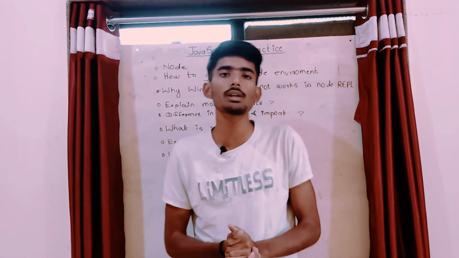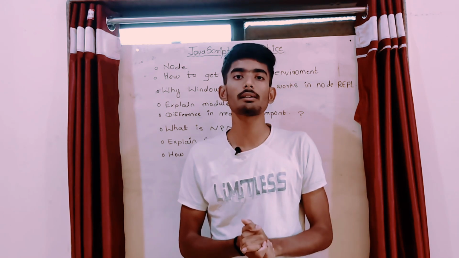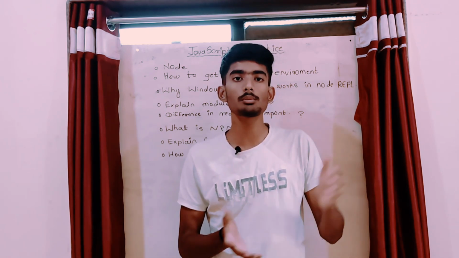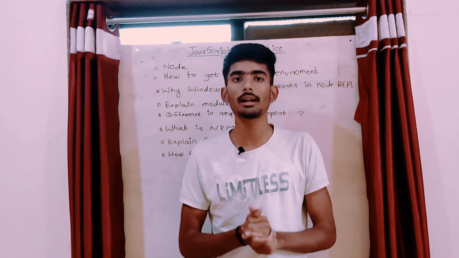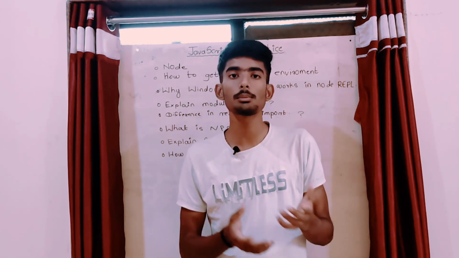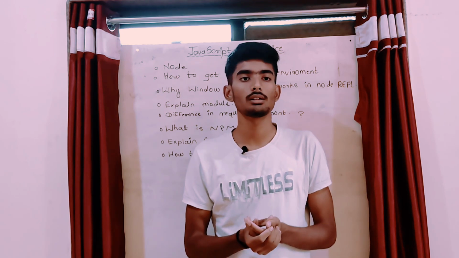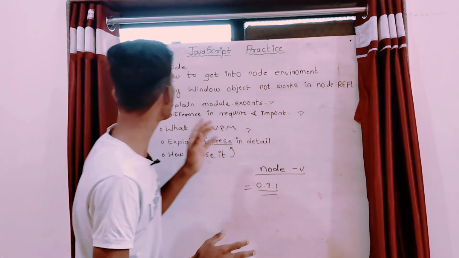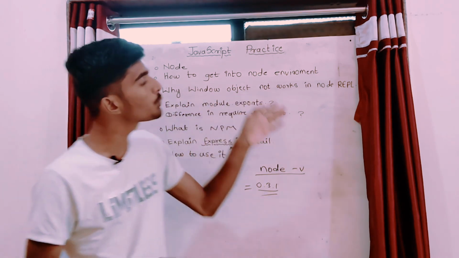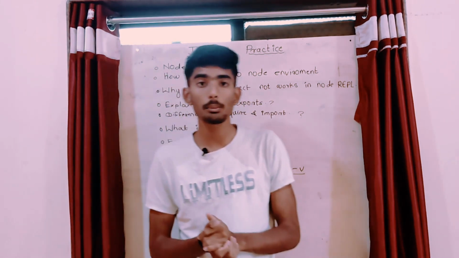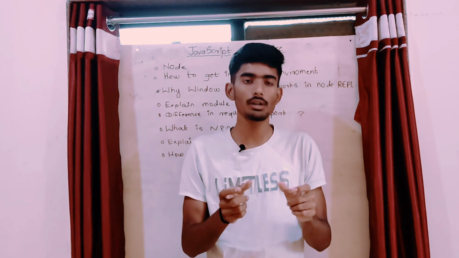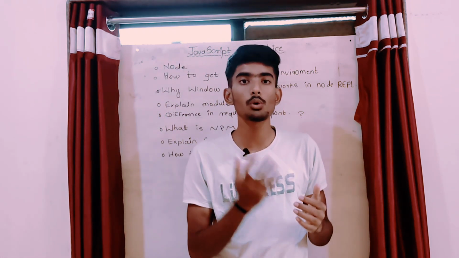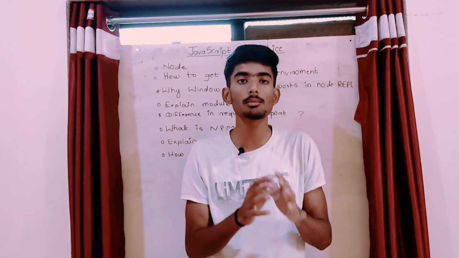Guys, just now I told you that we can run our JavaScript in the browser. Why? Because in the browser there is a window object, and using that window object we can use multiple functions, and using those functions we can run our JavaScript. But the question is, why does the window object not work in REPL? What is REPL? REPL is nothing but the Node environment. What I am telling you again and again is that we can run our JavaScript in the Node environment, and that Node environment is nothing but the Node REPL.